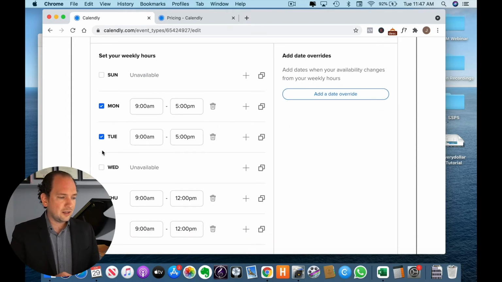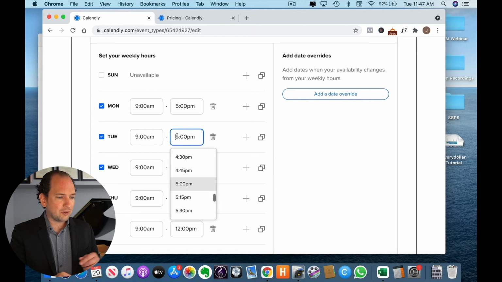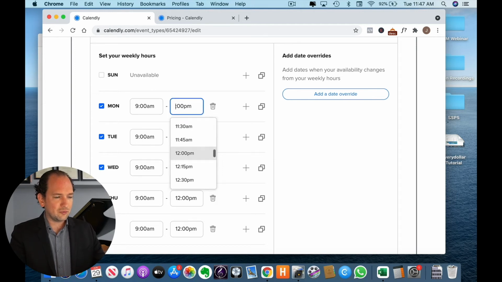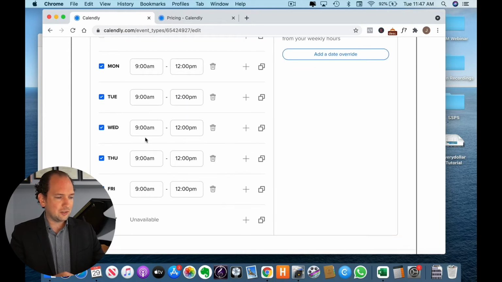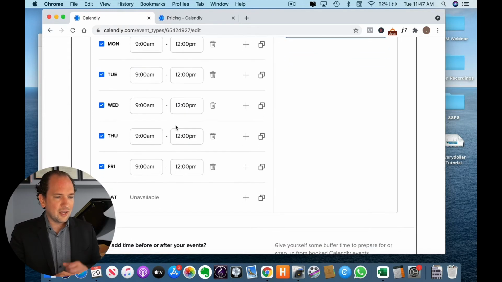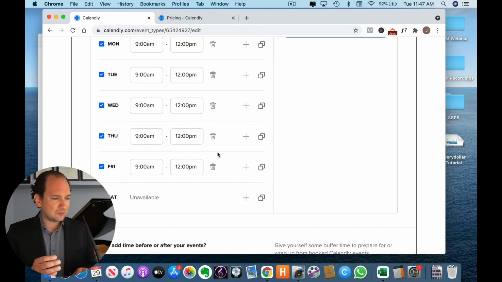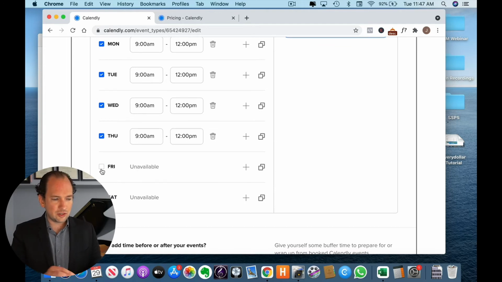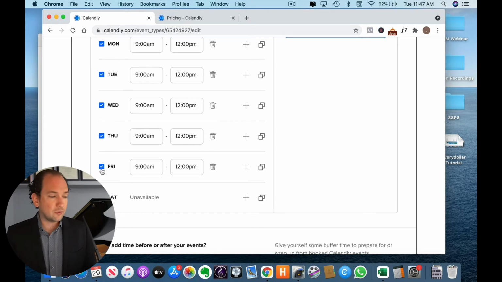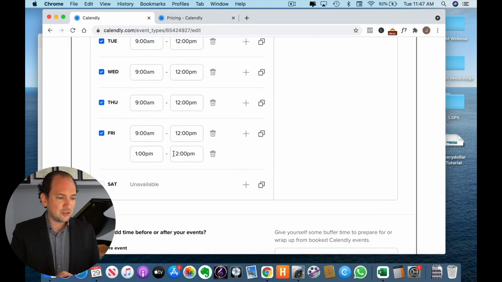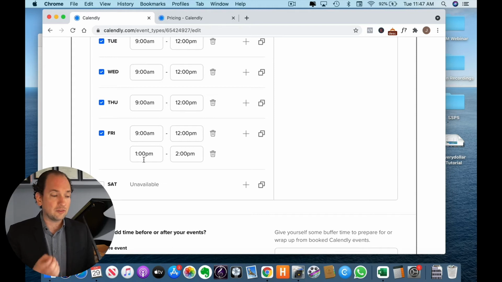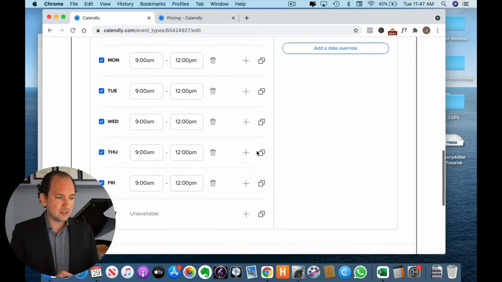And let's say I want to make all of my mornings available. Just for this example, I'm not suggesting you do this in real life, but let's say I only want my weekdays to be an option during the morning hours. And it's very easy. If I want to just make a day not available, you can just uncheck that. Or if you want multiple windows of time available to schedule your meeting, you can click this plus button and then you have more options to schedule more time ranges. I'm just going to click the trash on that.